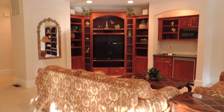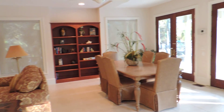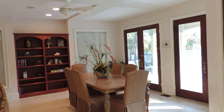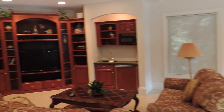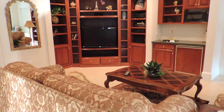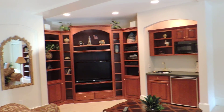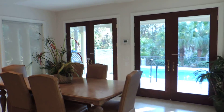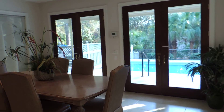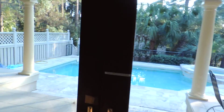Amazingly, in a foreclosure, they've also left all this furniture — and from what I understand, this does transfer, which is especially nice for a rental property. A wet bar downstairs with some built-in cabinets, set up looking right out to the pool. Great view from this side out to the pool.